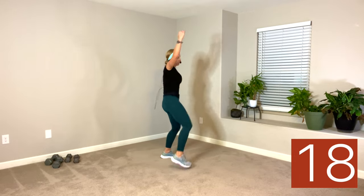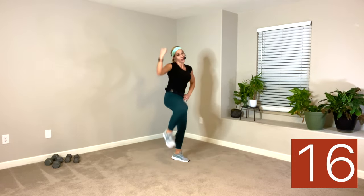Think about how good you're gonna feel when you're done with this workout. Nothing feels better than a finished workout, baby. Outlast the music, you have 10 more seconds. Come on, starting to feel some burn in my hips.